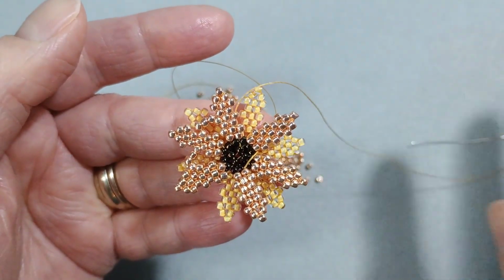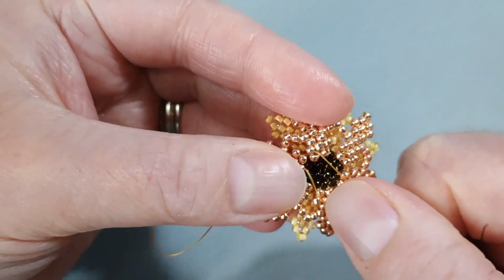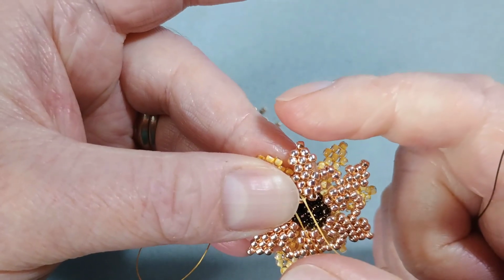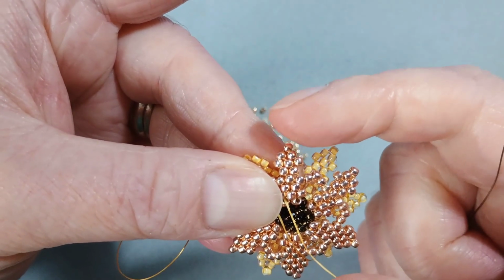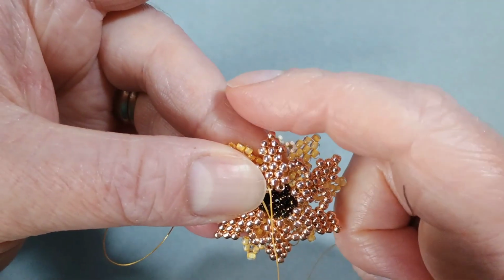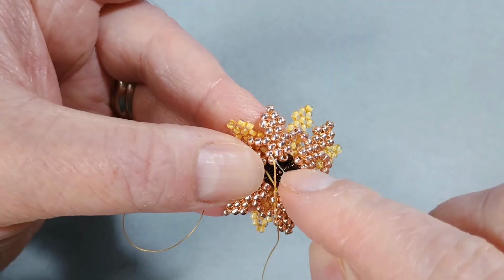I shall come back to you when I have done that. There we go. So I've done all that, and I'm really making sure that that thread is nice and tight, because I want to add mine onto an earring and I don't have any jump rings small enough to fit through the top. I'm now just going to take my needle back up to the top and add a little loop of beads. So I've come down, I'm exiting out of this bead here.